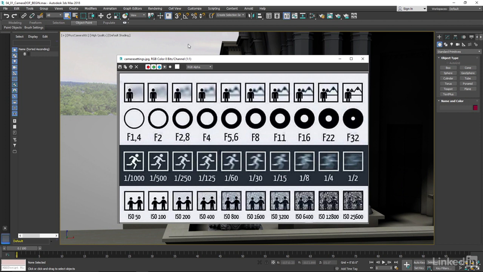And the very top row is the effect on the scene or the effect on the subject matter. So on the left, you have f1.4, and your subject matter is very in focus, but your background is completely out of focus. Everybody likes these really short depth of field shots with just a little bit of things in focus and a little bit of things out of focus. These are the settings that you're going to want to choose, probably f1, f2, or f2.8, even as high as f4. And you can see that you're going to get those depth of field shots that everybody likes.